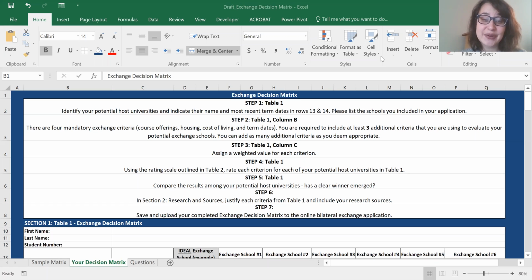Before we do so, I'd just like to acknowledge that this is a fantastic tool available for students. I really like it because I think it does two things really well. Number one, it asks students to think about what they need while on the program. So what do students need from partner universities to be successful and to be happy on the exchange program? Number two, it allows students to utilize that introspective work to guide their research. So when they are looking at partners, they are doing so keeping in mind what their needs are, and then the tool itself helps to objectively identify which partners best suit those needs. So it's really fantastic.